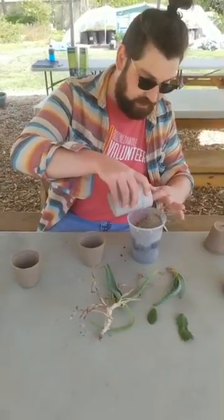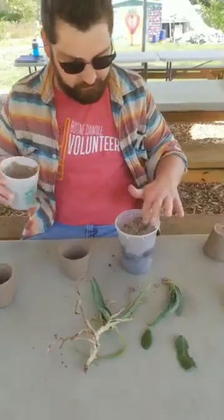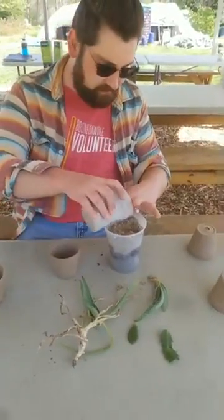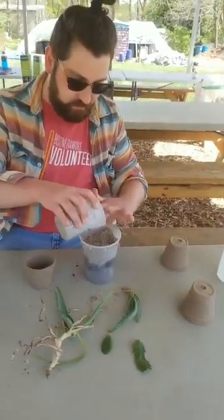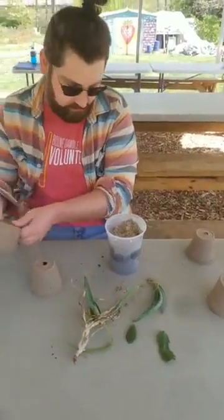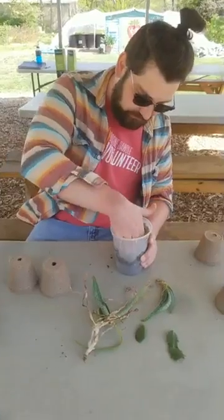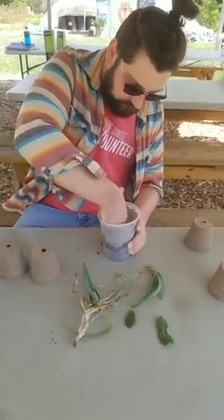which again can make them great houseplants because it's easy to forget about them for a little while and they don't mind too much. But a good rule of thumb is just about 1 part potting mix, 1 part sand, just to make sure we've got good drainage. And you can get in there, mix it up.